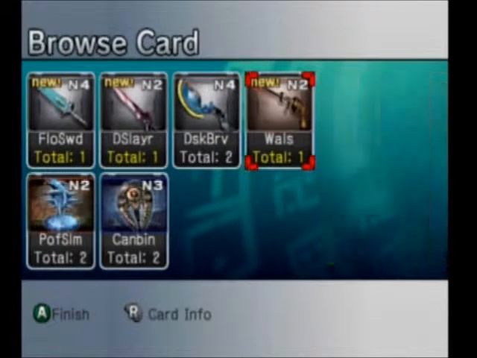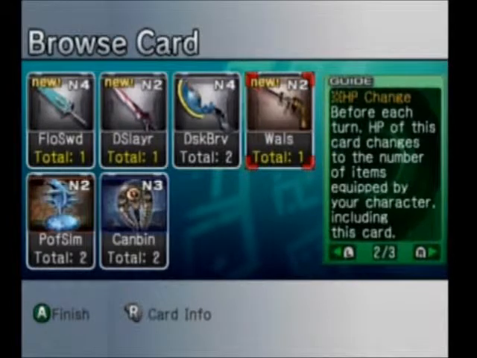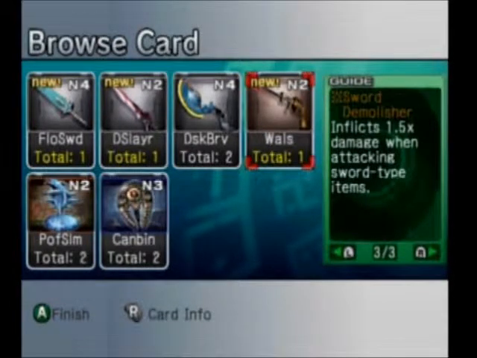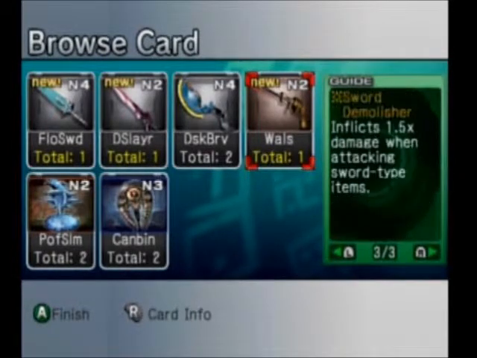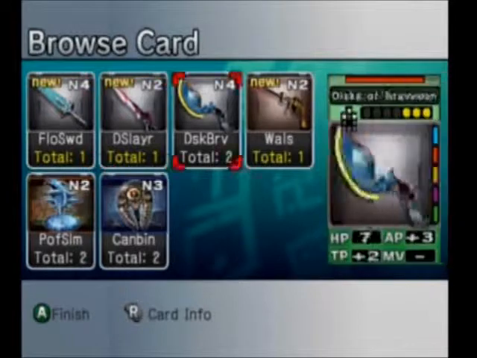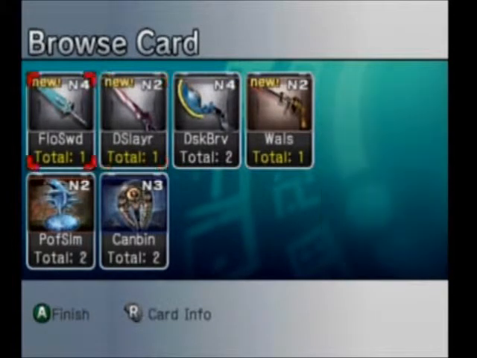Walls Mark II. HP change, Sword Demolisher. Sword Demolisher is kind of odd. Only good when you're fighting another hero side character, I'm pretty sure still. Before each turn, HP of this card changes to the number of items equipped by your character, including this card. Interesting. So it's good with a bunch of other low-cost cards, or just good if you can keep it behind a shield. And you can't cast text through it.